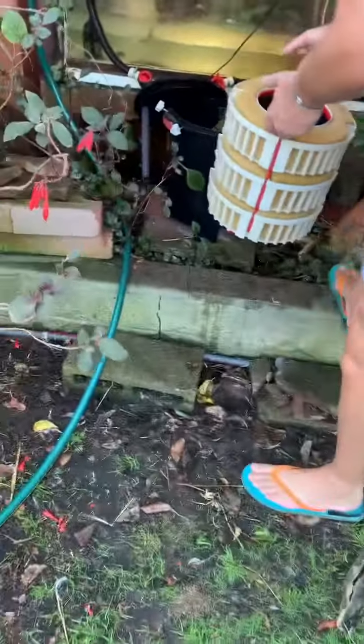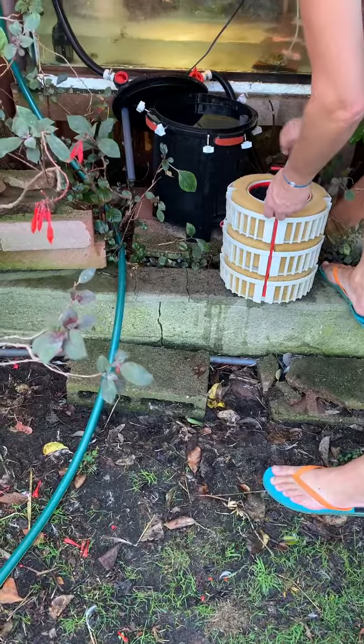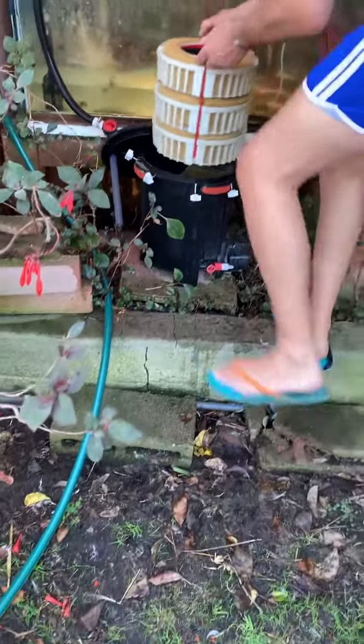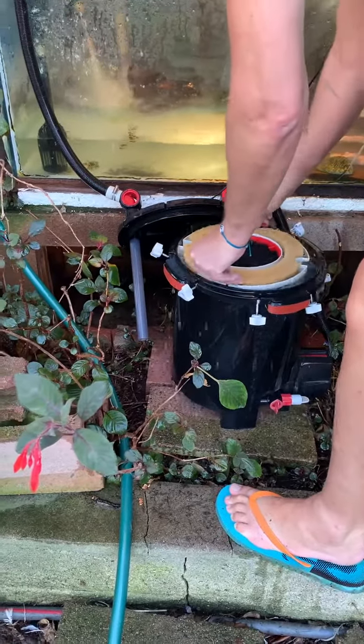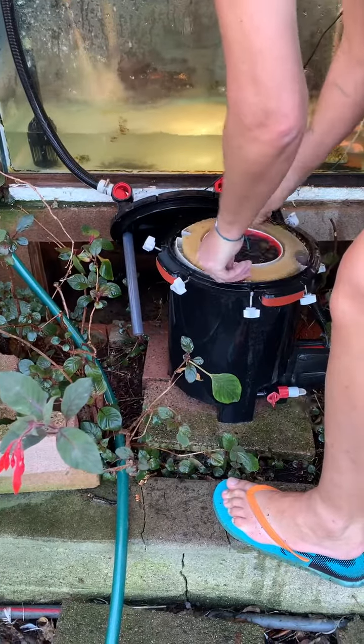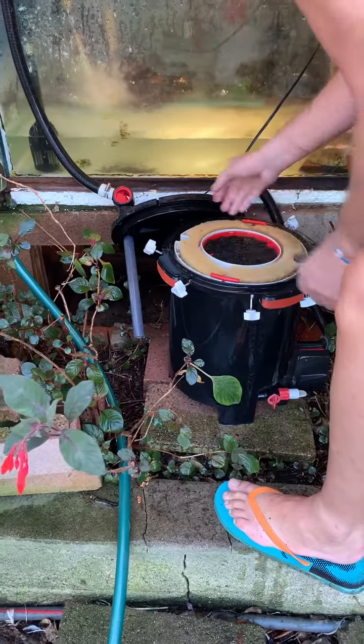Okay, here's this. You want to put this in through the pipe. There's a pipe coming out, so that's what this groove is for. There's another groove in there. I'm going to set that down in there. There we go. Just set down in there.